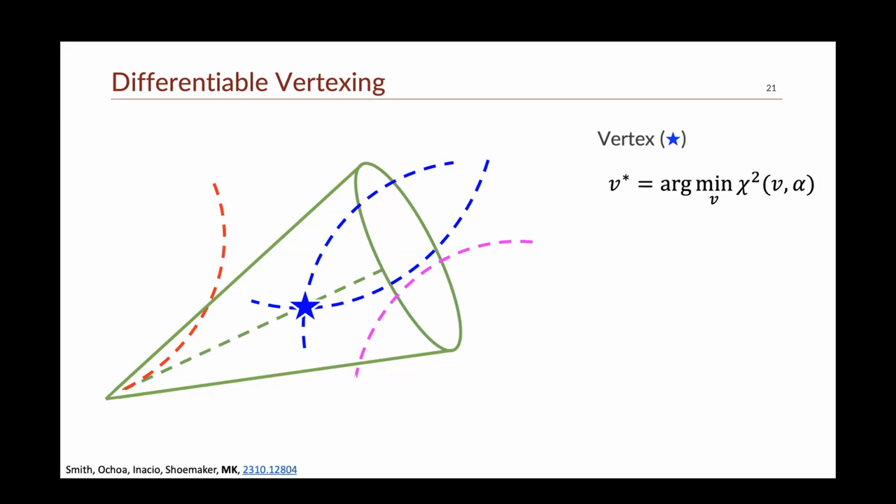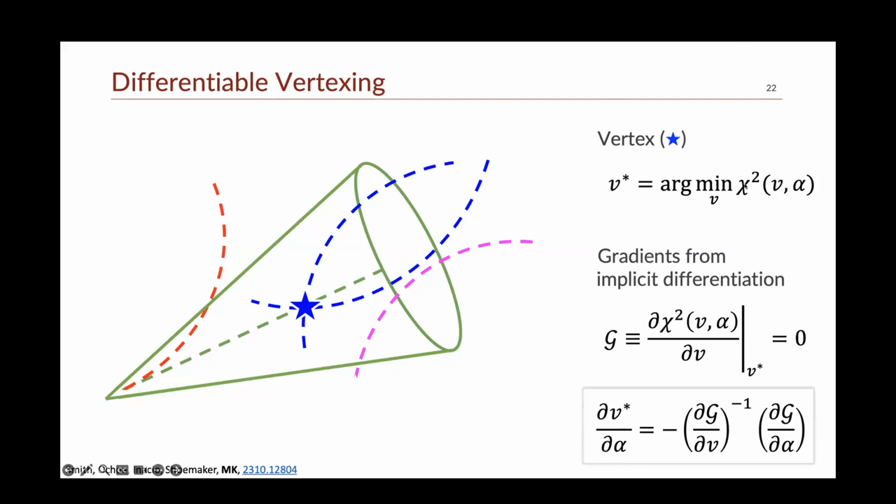So our hope was to say, okay, finding these vertices is a very valuable tool for classifying these different kinds of particles. It doesn't fit very well with summarizing each of these trajectories with a momentum and a direction. So how can we use this geometric information, the geometry of where all these particles go, inside of a machine learning tool? One thing to notice is that this thing we want to estimate, the three-dimensional position of the vertex, although it is a minimization, we can define derivatives of these optimizations using the implicit function theorem. Specifically, once you've minimized this least squares function with respect to the vertex position, the derivative of that objective with respect to the vertex is equal to 0 there.